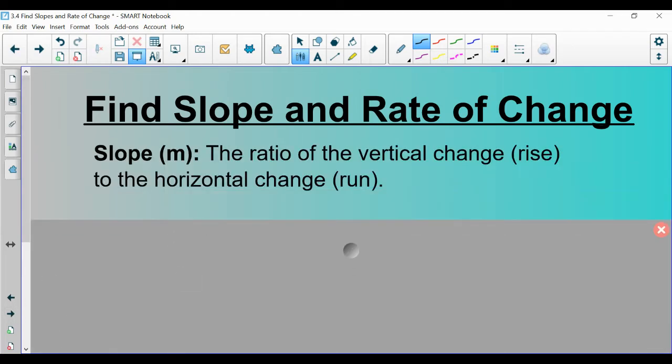So what is slope? It's the ratio of the vertical change to the horizontal change. How much does it go up compared to how much does it go left to right? We're going to refer to the vertical change as the rise and the horizontal change as the run. I also want to point out that for whatever reason, we use the letter M to represent slope. It's not S or something that you might think. You're going to see things like M equals all the time. That M is going to be referring to slope when we are in algebra.